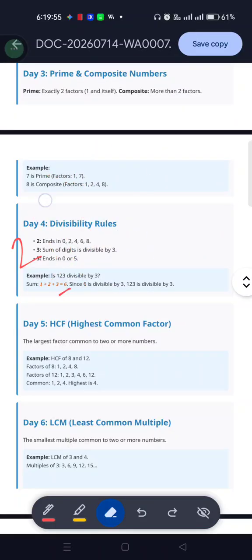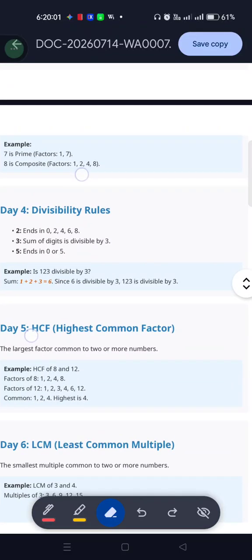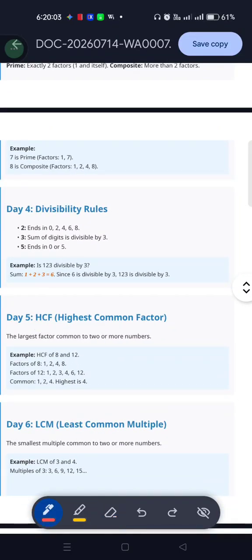Okay, so in the same way we will also do this by 3. Divisibility rule of 3. What is the divisibility rule of 3? It means how will you check whether any number is divisible by 3 or not, completely divisible. So I am also taking one example here, 126. You need to check is it divisible by 3 or not. Okay, in Hindi you can say क्या ये 3 से पूरा पूरा कट सकता है कि नहीं.